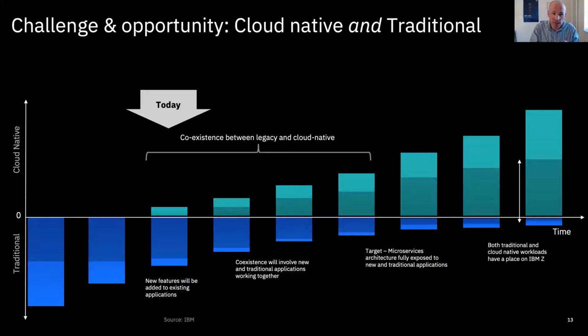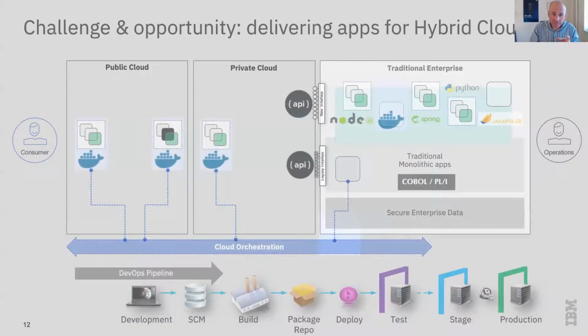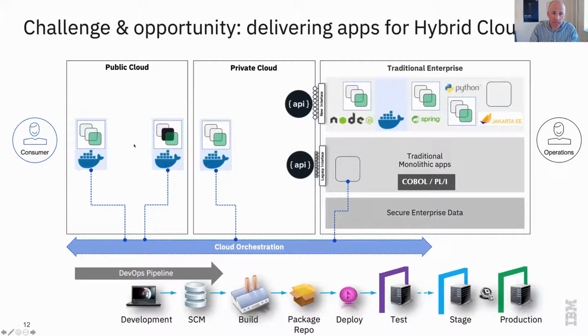Okay, and so this is the real opportunity here, because it means, let me go back a moment, that when you deliver an application, you can choose whether you want to deliver it to public cloud or private cloud or on your z/OS environment as quickly, as easily as any other platform. And so you start to say, well, what I want to do is encode this business function in the language of my choice, using a skill set for delivering an application that is true across all platforms. And actually, I've decided, you know what, it needs that proximity to the data, or it needs that security characteristic, so I'm going to deliver it over here.